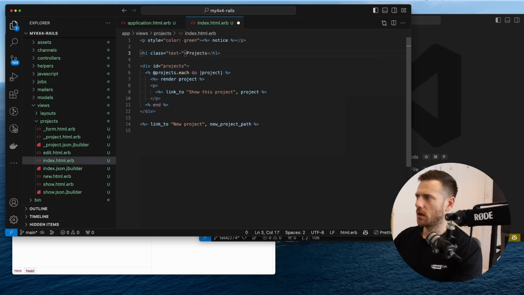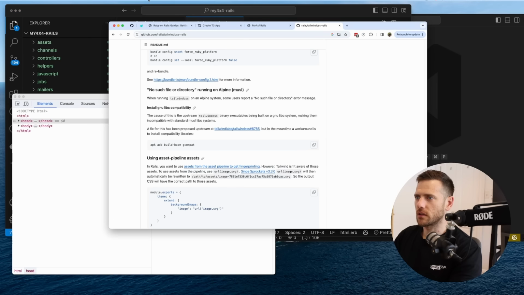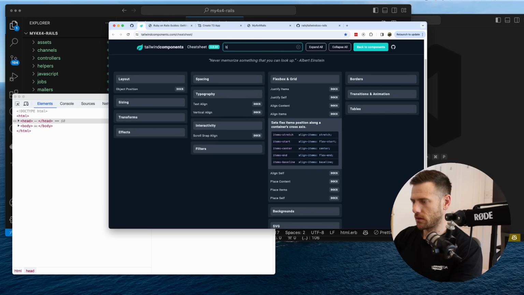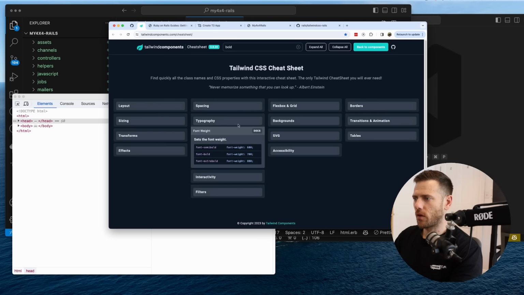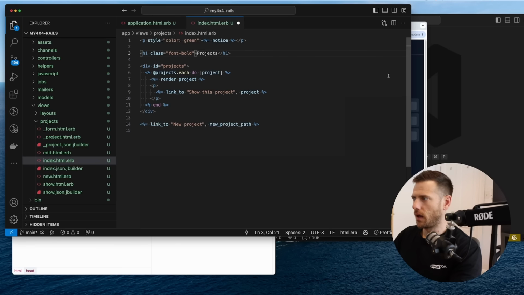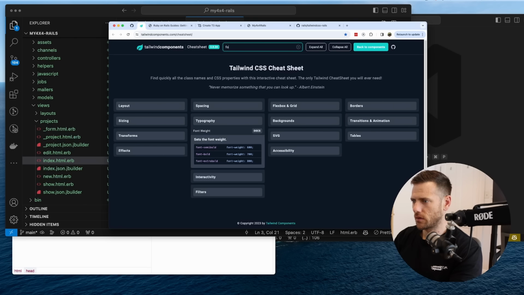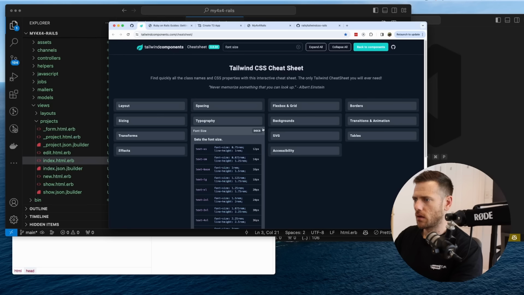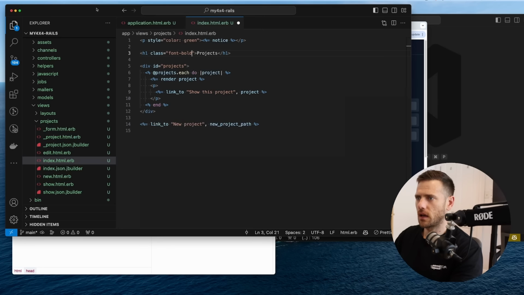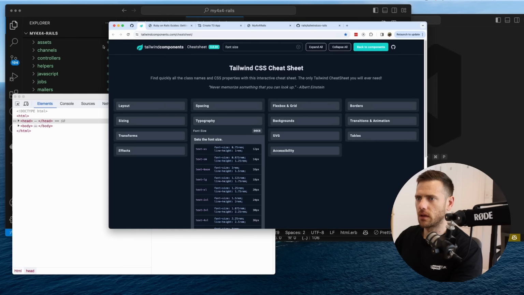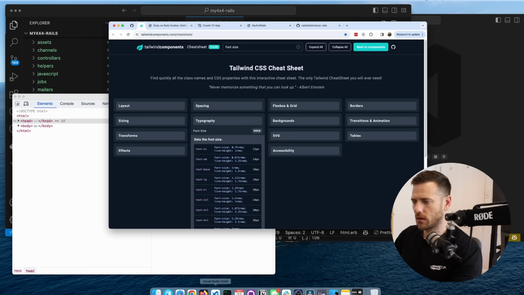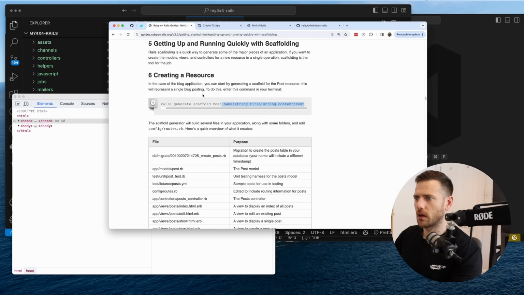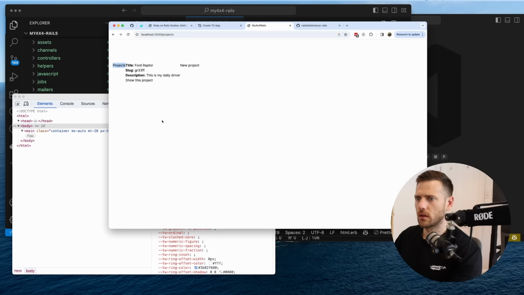text. I need my Tailwind cheat sheet because I'm not actually that good at Tailwind. Font weight, so font bold. And then we're going to say font size. We're going to say text large. See if that is doing it. We need to run the Rails server before I forget that. We've done that. Okay, let's go. There it is. So it's added in its default styling here, you can see already.